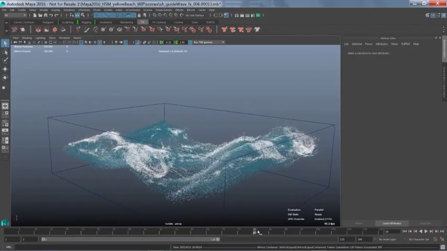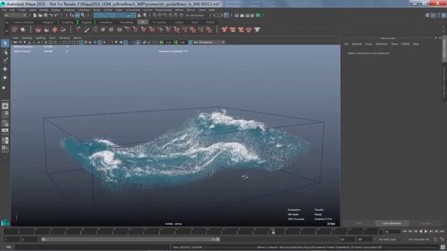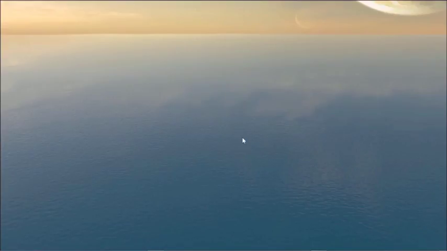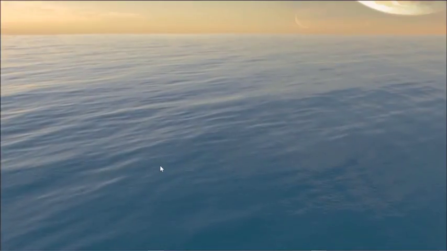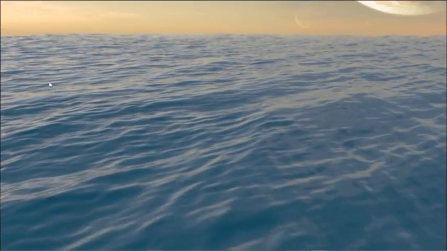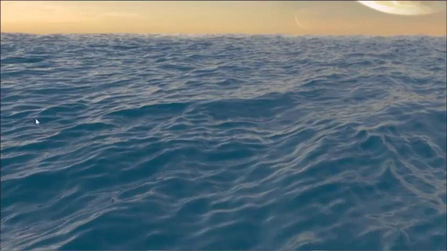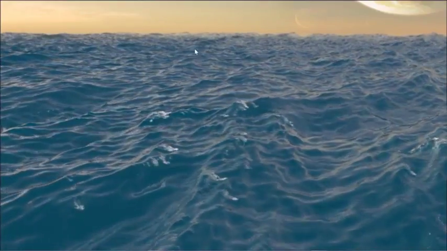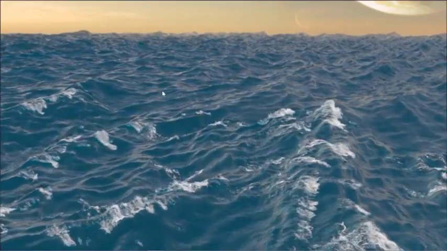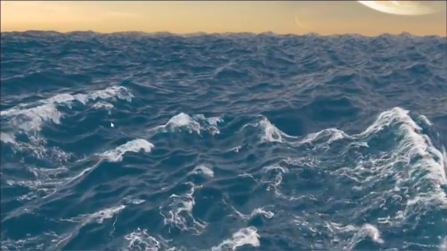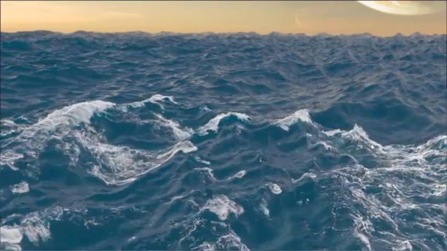Let's go ahead and look at what the finished results look like after we kick these off to Mental Ray. So we'll just jump back to QuickTime one more time. What we've got in this video is the waves starting off completely flat and then animating up. The background is all based on geometry. The foreground is all using guided sim that's using that same geometry as the background. The background geometry is actually the same piece of geometry that's driving the liquid simulation.